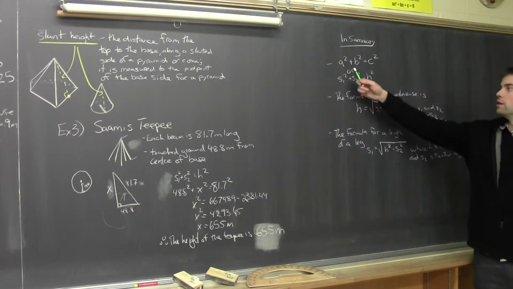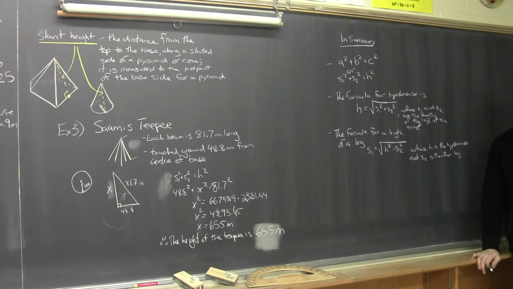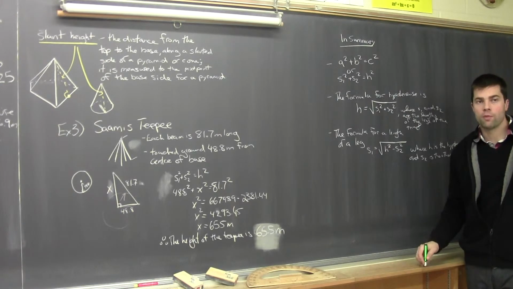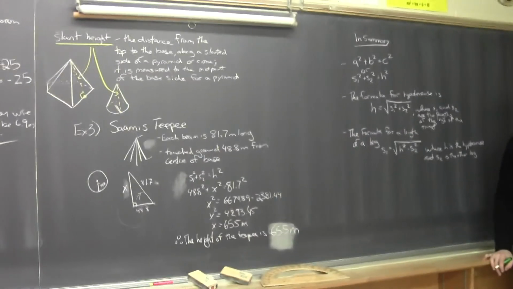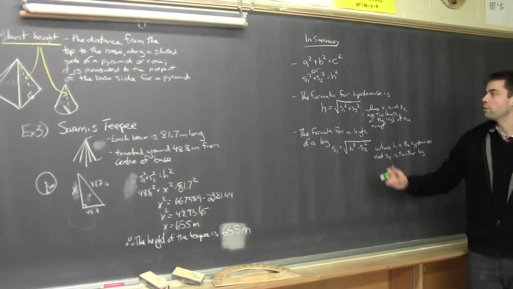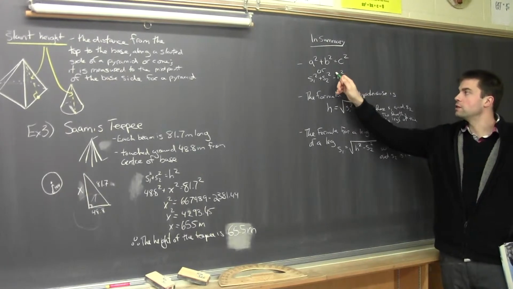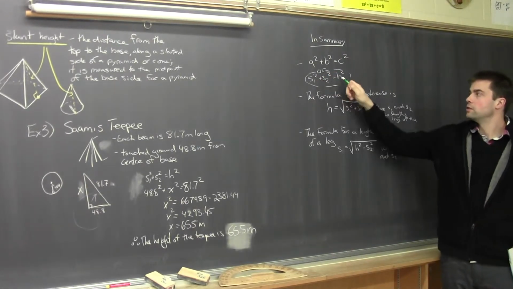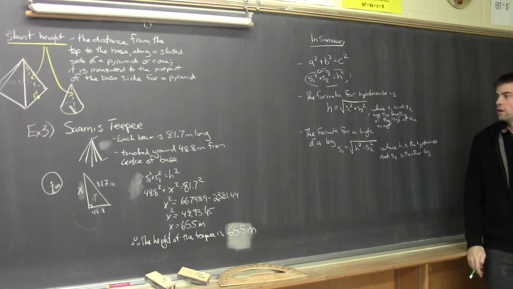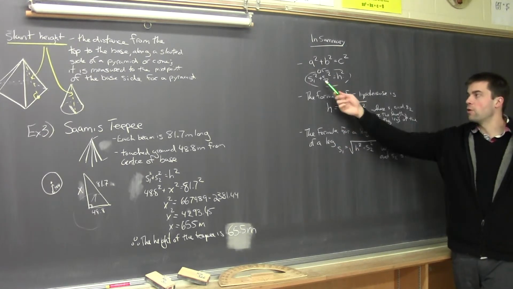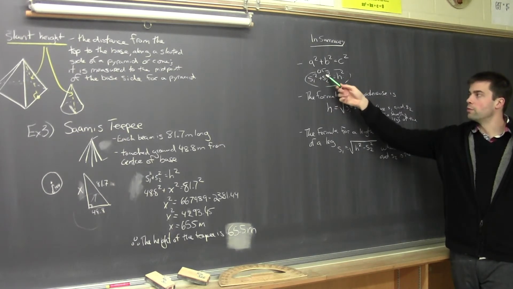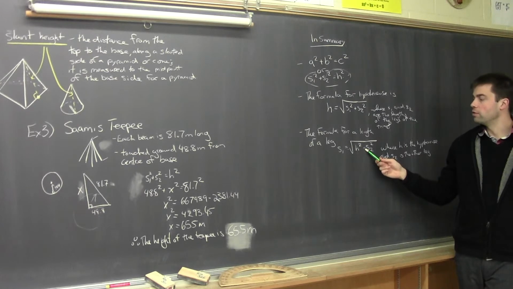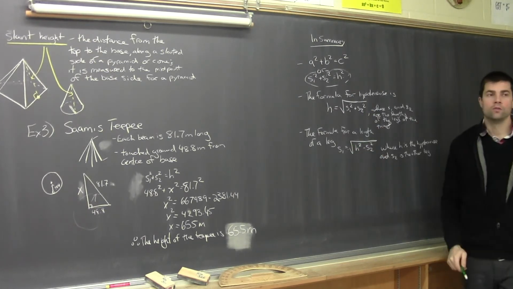So, in summary, there's our formula, a squared plus b squared equals c squared. Or, as I prefer, side 1 squared plus side 2 squared equals hypotenuse squared. Okay, gives you a little bit more information about where those variables should go. So the formula for a hypotenuse is this. So we're just taking this formula here now and we're rearranging it to solve for h. Okay? Likewise, the formula for the length of a leg or a side length of the triangle, again, we're doing the same thing. So we're solving for S1, we're moving S2 over, so it becomes negative, and we're taking the square root so we can do away with that square.